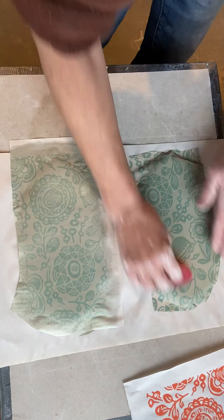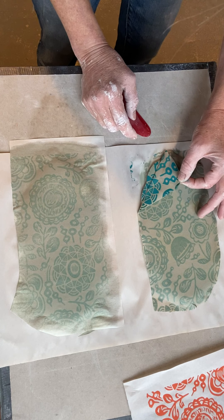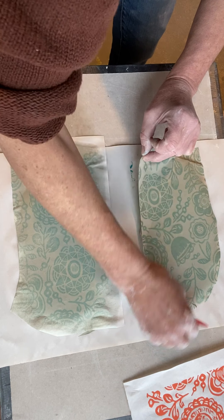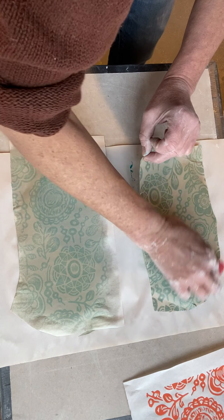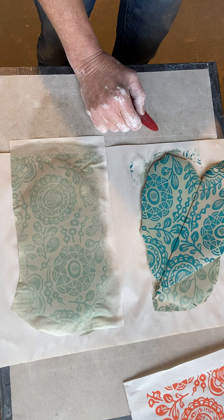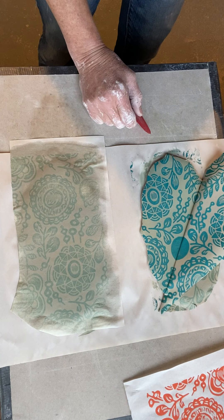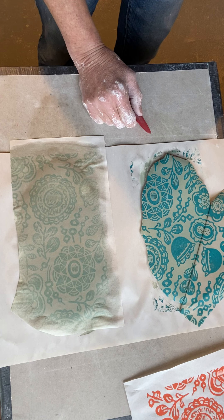I hope — I know this is confusing, it is confusing, especially since I do three different types of paper. Again, it's a little wet, I can tell. Probably more of the color would have come off if I'd waited, but I'm impatient — like I'm sure a lot of people are — because we don't all have that much time to sit around and wait for our clay to dry. But if you plan things right and set it up, you know, clean your studio or something while you're waiting for your clay to stiffen up a little bit. But this is okay; I know more of the color would have come off if I'd waited.